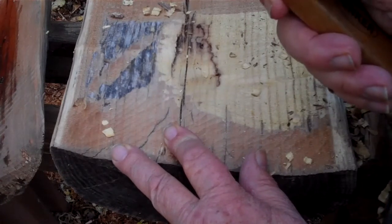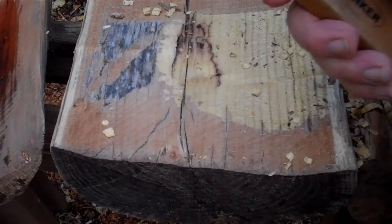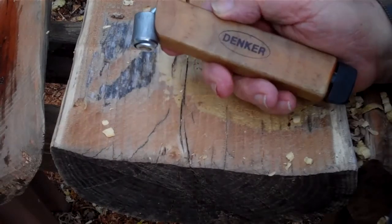This tool eliminates the need for strength, and it will teach you how to carve properly. Very, very simple tool, very effective. I love this tool.